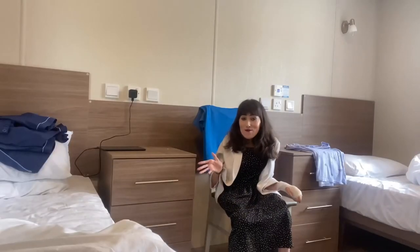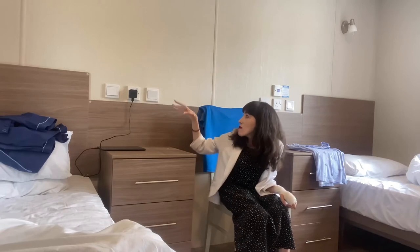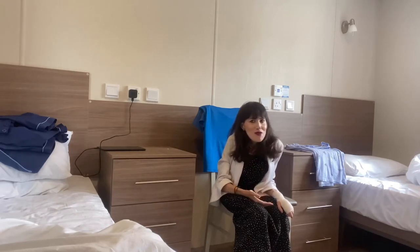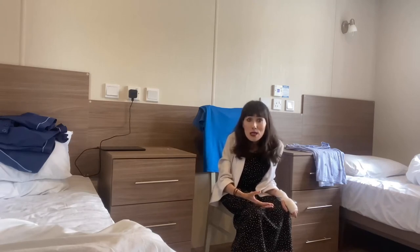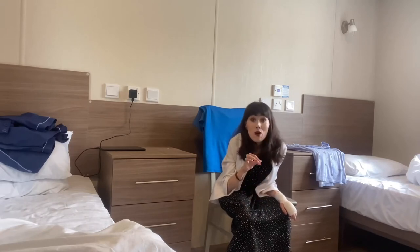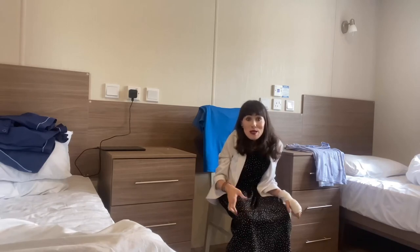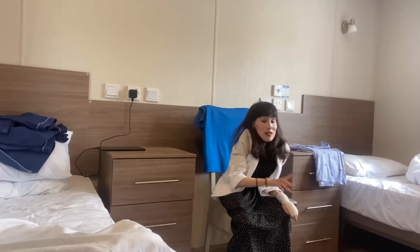Now we're in the main bedroom. Two twin beds. There's a cabinet each, and we've both got a plug socket each, and then individual lamps. There's even a TV in the top corner - there's no remote control that we found for it, which is a bit awkward if you're in bed and you can't turn it off. But I think it's a really nice bedroom. It seems to be really big and there's plenty of space to store things under your bed.